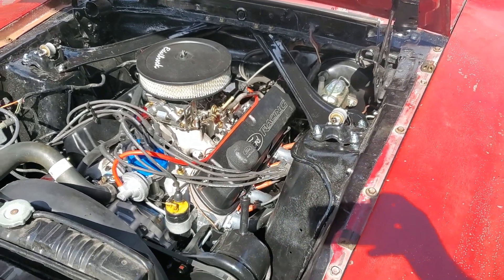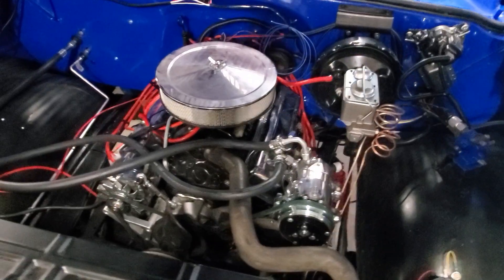Sure enough, the fuel pump's leaking. So I pull that fuel pump off and go get a new one. And wouldn't you know, the new one has way too much fuel pressure — kicking out about eight or nine pounds. That runs the risk of overpowering the float bowl valve and flooding the carburetor. So then I have to add a fuel pressure regulator. And do you know how much harder it is to change a fuel pump when it's in this car than it would have been when the engine was still on the stand? This car's not got a lot of extra room. That K10 we're working on now has enough space for like a spare engine. This car can barely fit the one it's got.